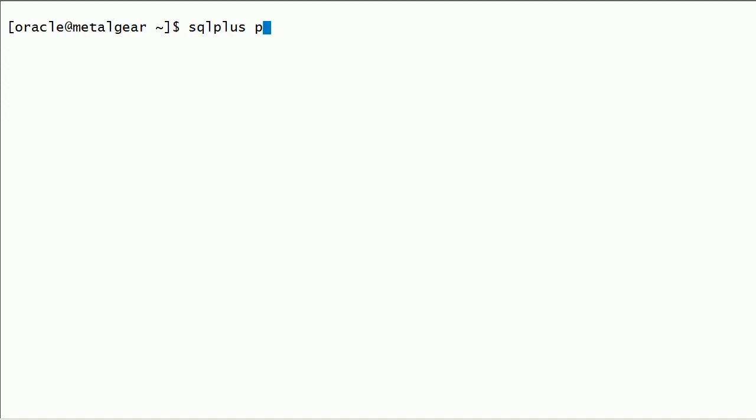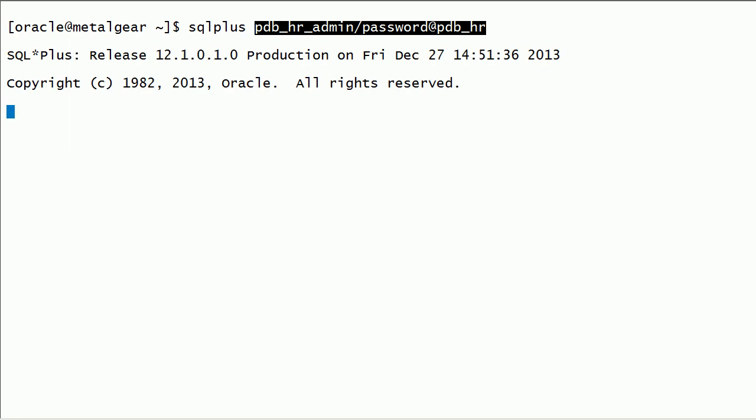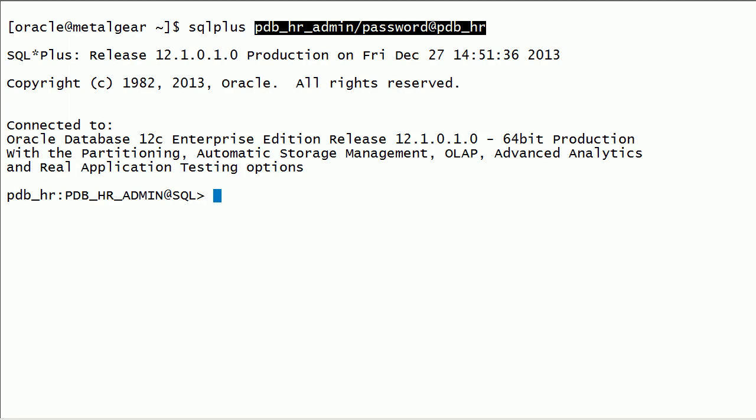Now, I will connect to PDBHR container using local admin user. This is a direct connection to pluggable database. In reality, connections are established using CDB listener and CDB services.